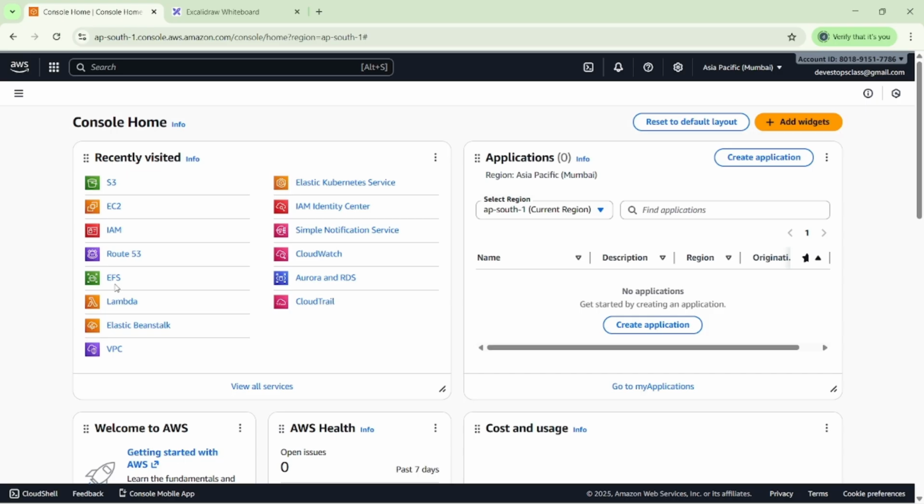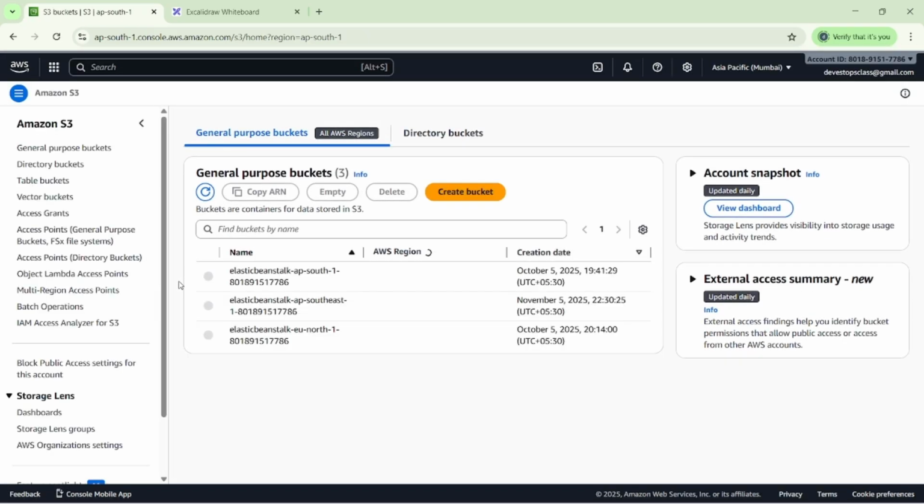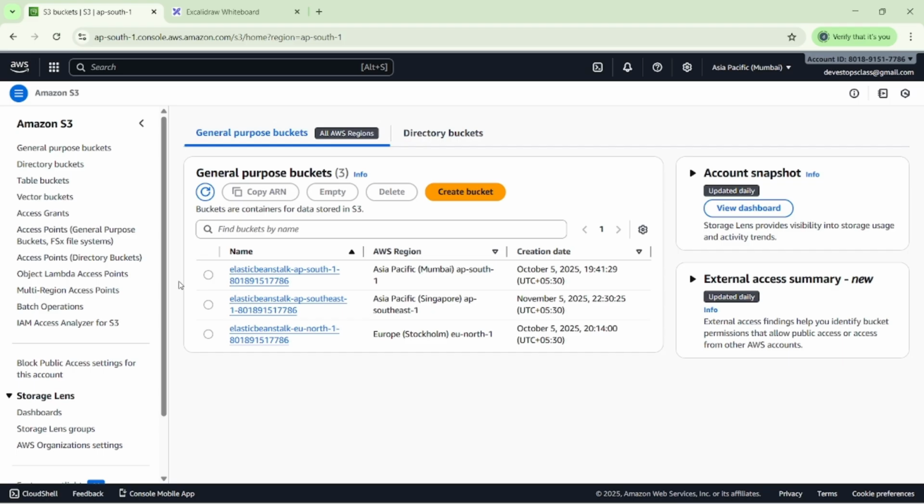So today we will discuss a new service called Route 53. But before jumping into Route 53, we will first host our static website. We know how to host a static website. Suppose I want to host a static website, then we can use an S3 bucket. Suppose I want to host another dynamic or static website, then we can use the Beanstalk service. Otherwise, we can use a Lambda function.